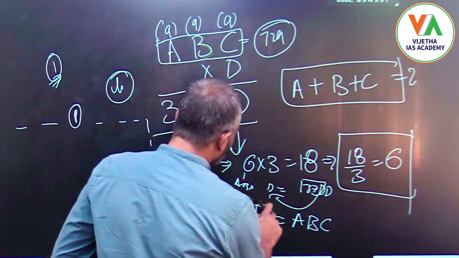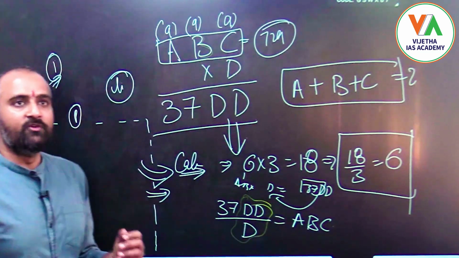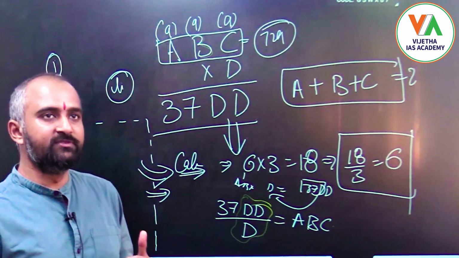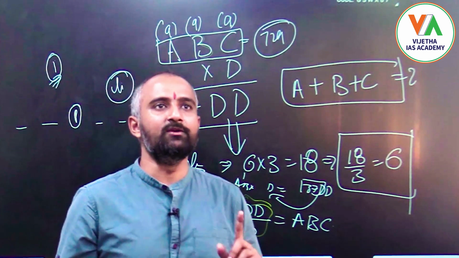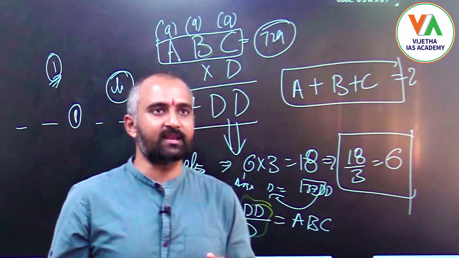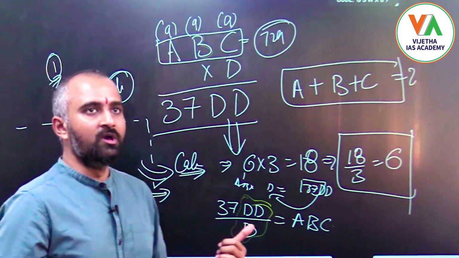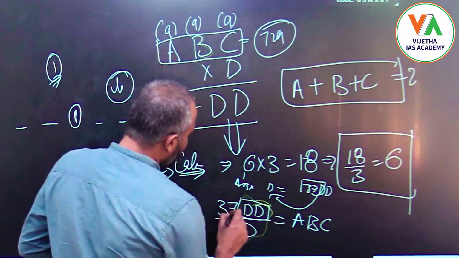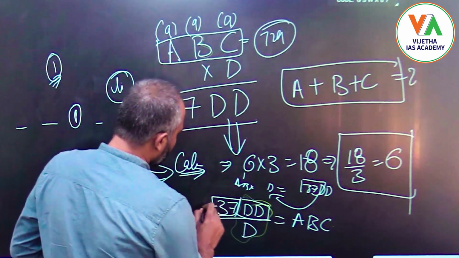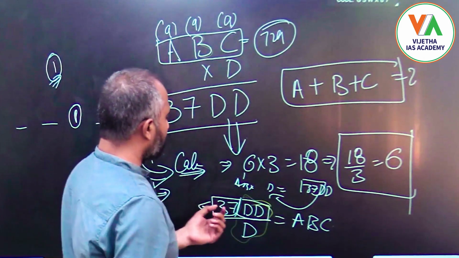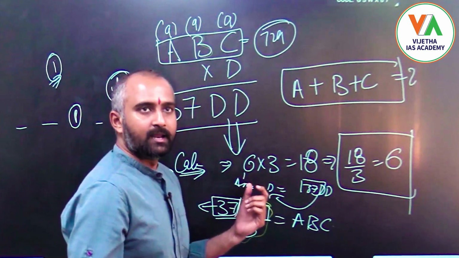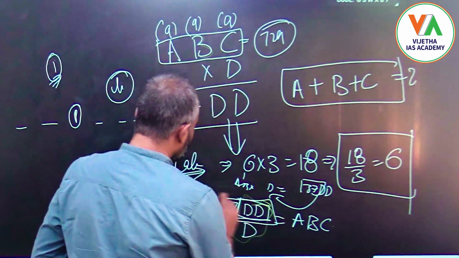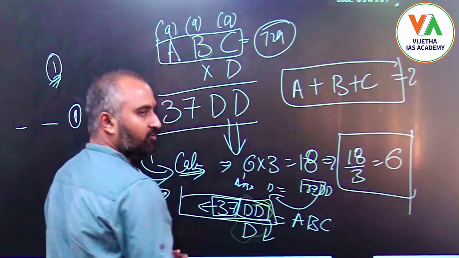even after coming here, if you have solved number systems or if you have seen the concept of divisibility rule, the first thing they tell you in the first 5 minutes of the class is the divisibility rule of 4, which says that irrespective of the numbers or the digits before, if the last 2 digits of a number are divisible by 4, then the whole number is divisible by 4.